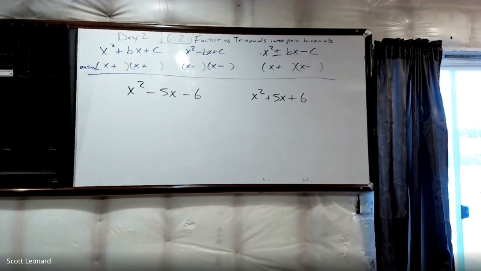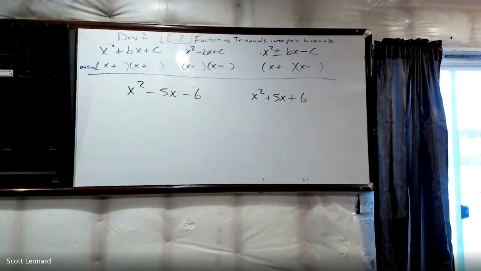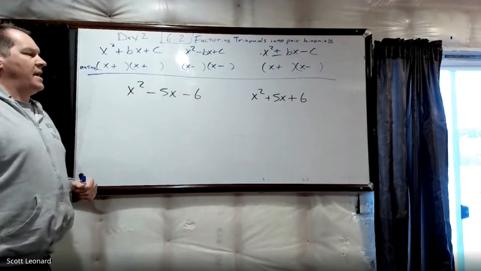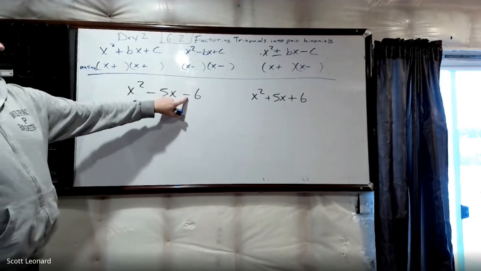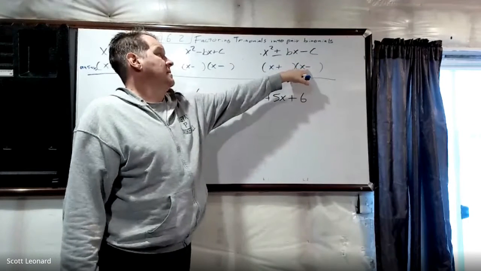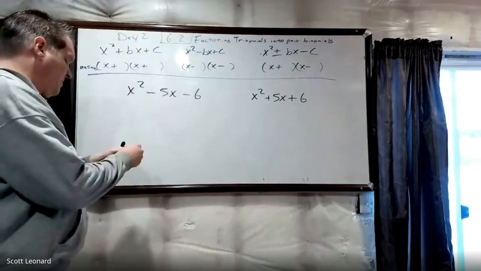All right, how are we coming on these two guys? I'm a bit stuck. Okay. Hopefully we got our signs right. This one here, if I have a minus here, what am I supposed to use for my signs? A plus and a minus. Yeah. Plus and minus, we're going to do a plus and minus.